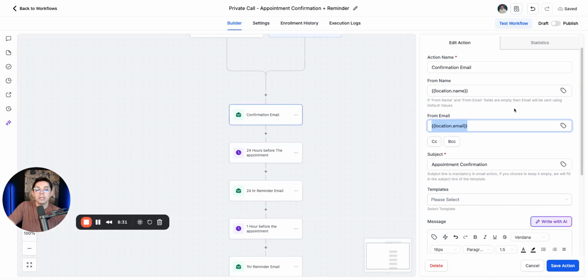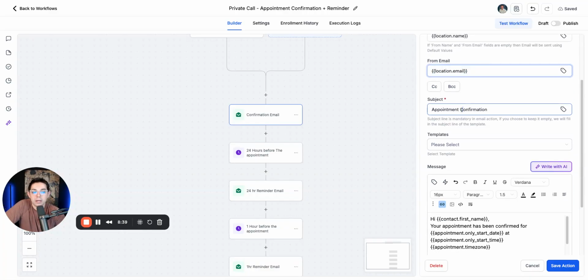This is also pulling the business email that you have on your business profile settings, and that's the location email. If you need to change it out, change it out. And then from there, it's the same thing, right? Subject line. And this is a really good golden nugget here: use ChatGPT to make a custom appointment reminder for that specific meeting, and then it will give you a really good subject title or subject name, and then same thing for your body, right?